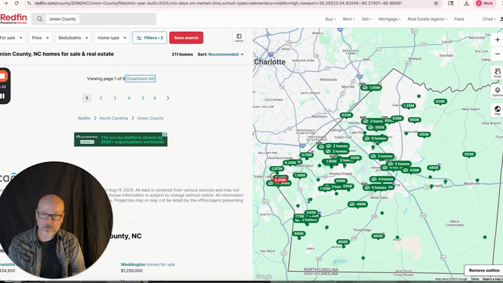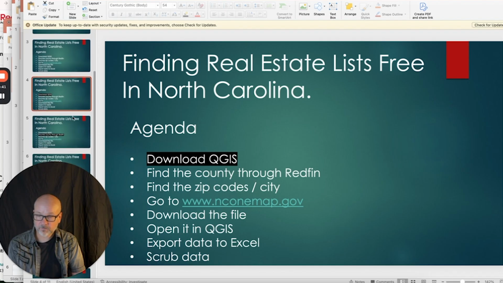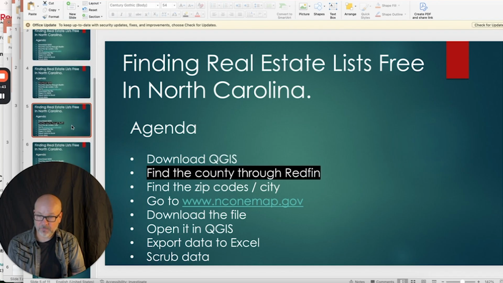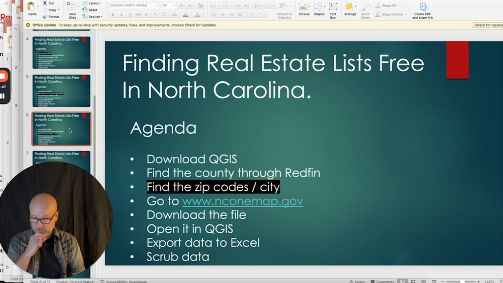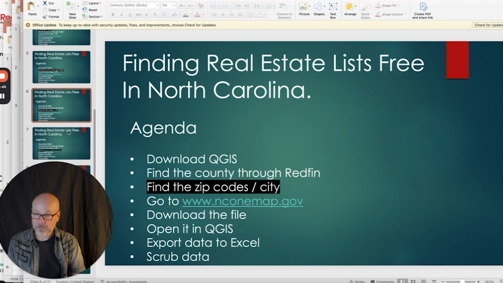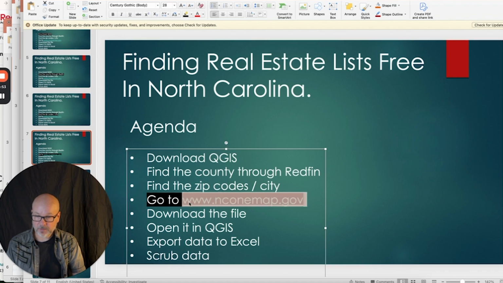So now that we've downloaded that, let's see, what's the next thing on our agenda? So we found the county, and we found the zip codes. We found the city that we want to find stuff in. So now let's go to the NC www.nc1mat.gov.